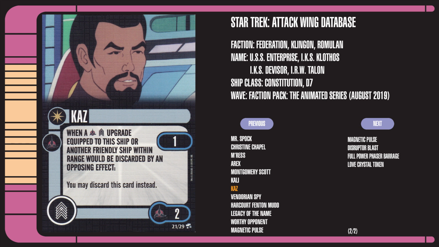A decent way to protect your crew from being discarded by someone like Second of 5, but I think that since he only protects Klingon crew and his range is limited to range 1, I don't see him being super playable, as I do not really play Klingon and I find the ability kind of limiting. He can be useful in some circumstances, but I doubt he'll see a ton of play.